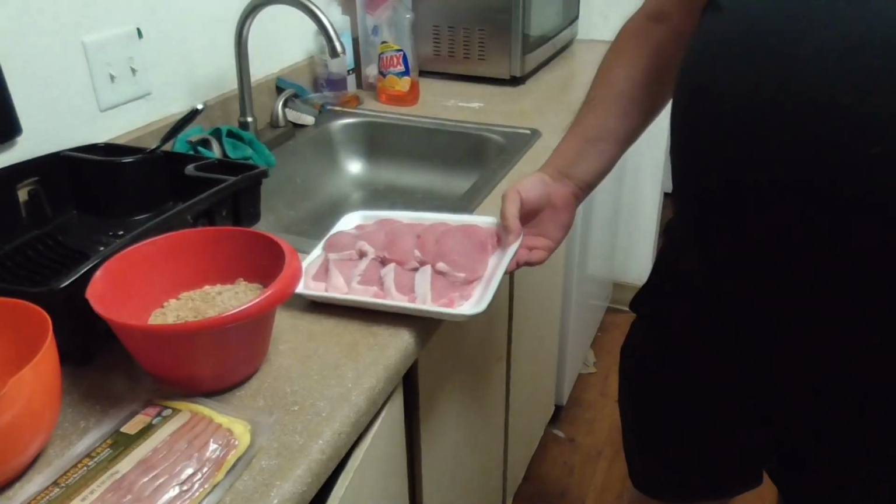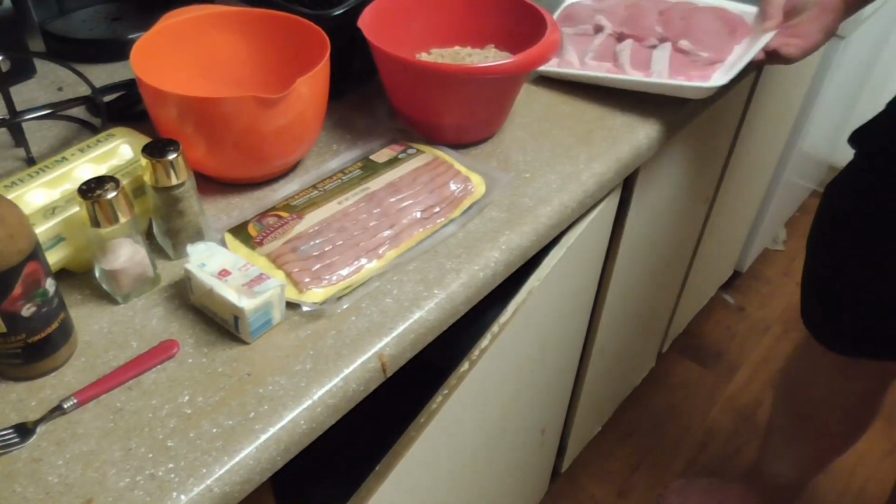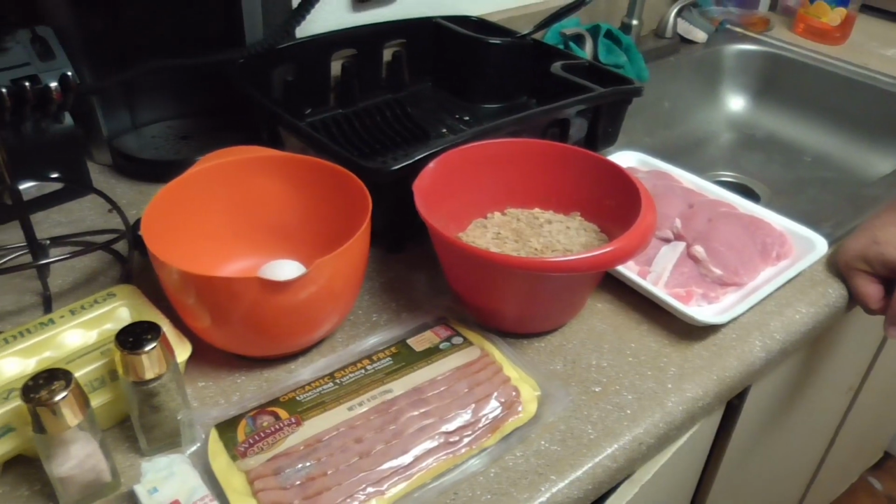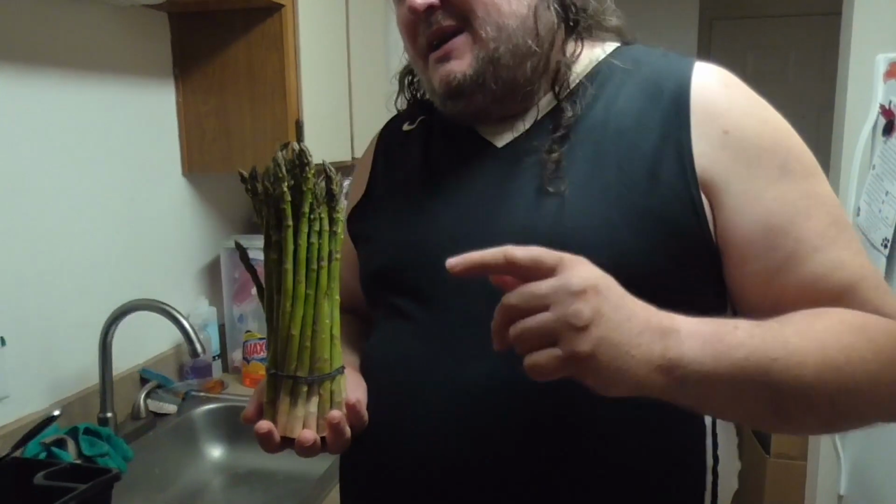All of these chops are going to get wrapped in bacon. And here is our turkey bacon for the job. We are also going to have, this is a first for us here at the Cooking with SonicBlu show, we are going to cook fresh asparagus. That's right, you heard us right, asparagus. And we are going to bacon wrap that as well. And we're going to cook it in some balsamic vinaigrette dressing.